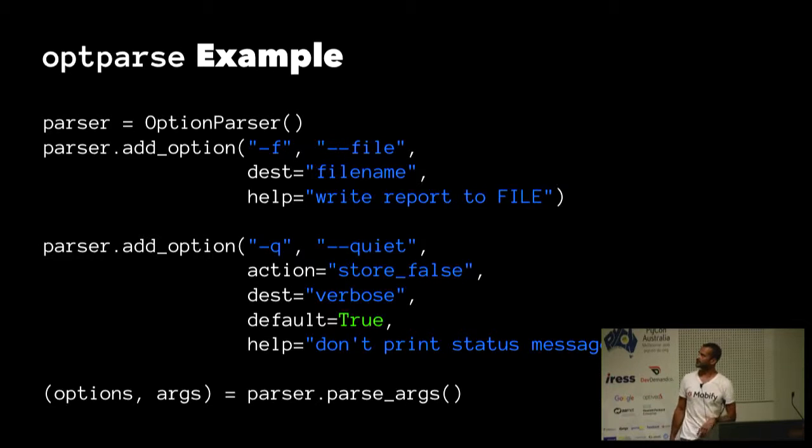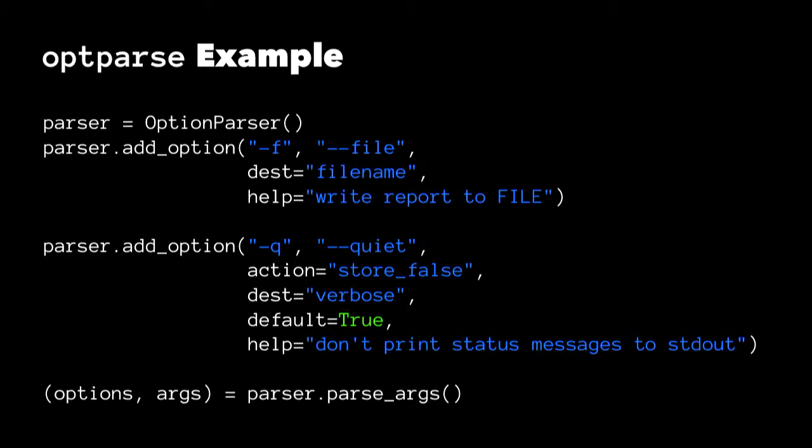What it looks like is we define a parser, and then we can add options to that, define what type of input it is, define whether it's a flag or not. And then at the bottom, we just do a parse_args, which basically takes a look at sys.argv and then extracts things and validates that these options either have been specified if they are mandatory, or whether their values are the values that we expect.